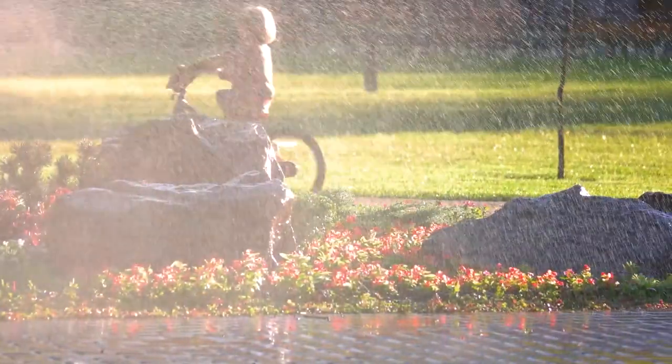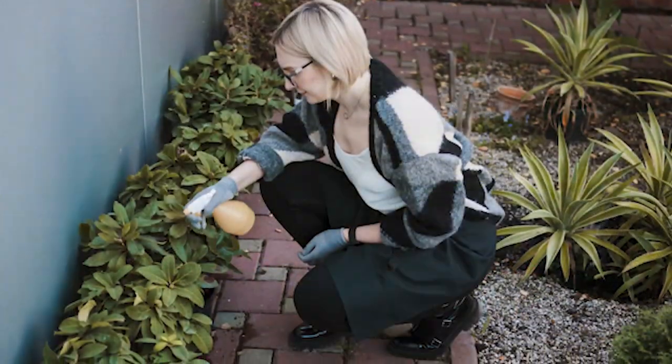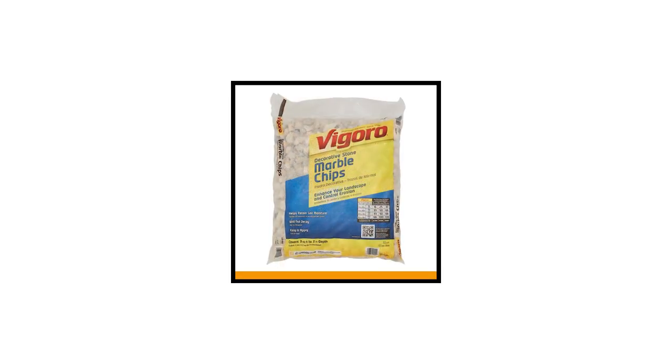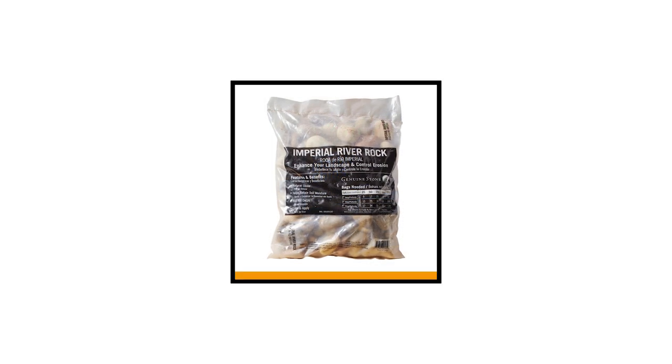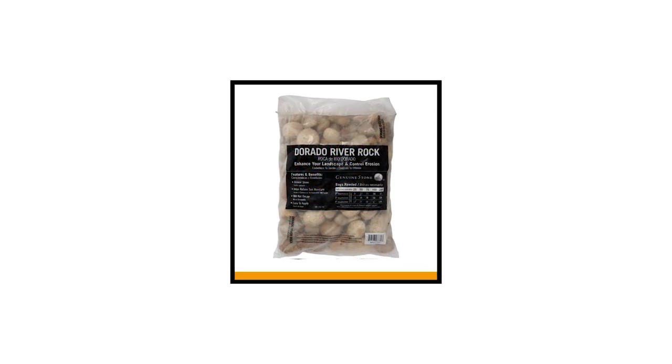These are just a few reasons why many of these functional decorations are a must-have. They're also undoubtedly durable and cost-efficient. So if you want something that'll last for years but are on a budget, this would be your best option. In this review, we'll share with you the top 5 landscaping rocks on the market today. If you're ready to see what's on our list, let's begin.